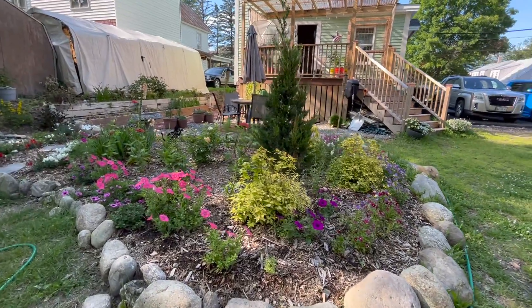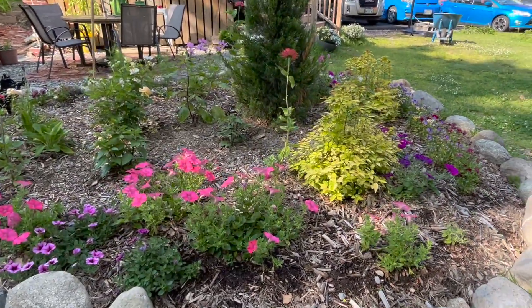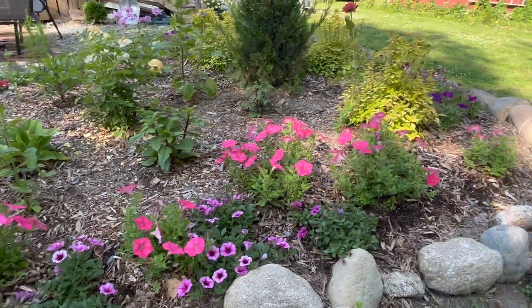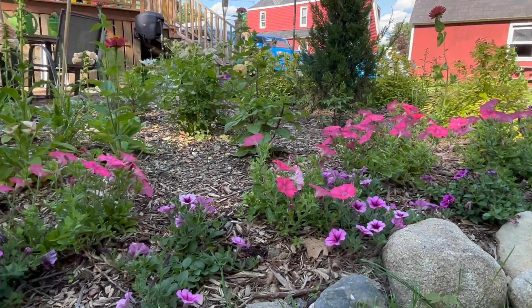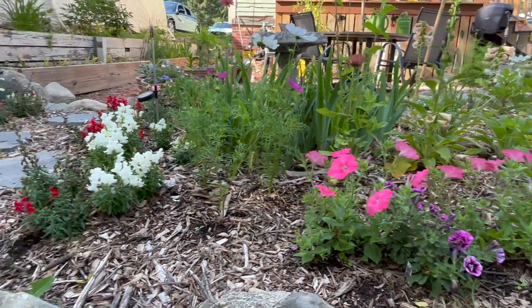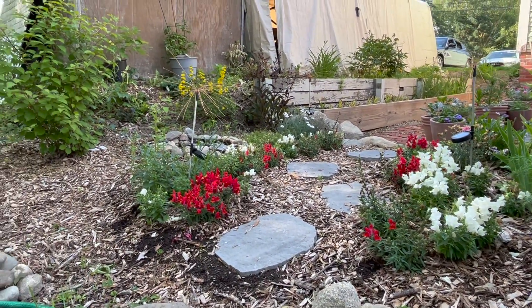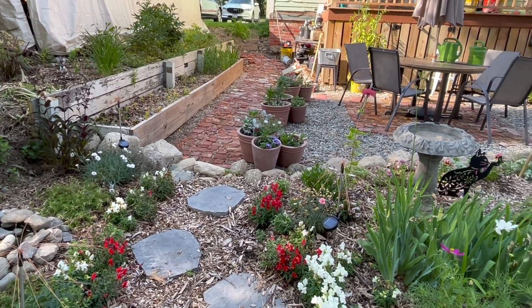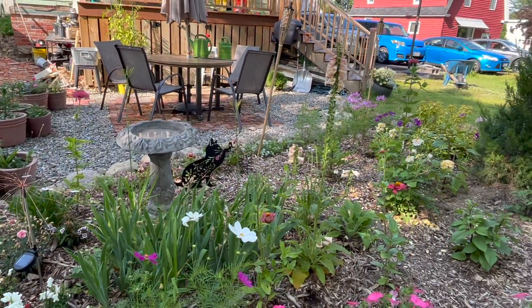Here is my newest bed — as you guys have seen, I'm always in transition. I have a new Proven Winners fertilizer and I'm excited to see these petunias just go nuts for that stuff. My friend Birch Salt and her garden uses it and it looks amazing — like twice as big as mine. So I'm excited. The snapdragons are still doing pretty good. Everything on the side beds has kind of calmed down, so I'm starting to put some new stuff in there. She's starting to look like a garden. I'm happy.